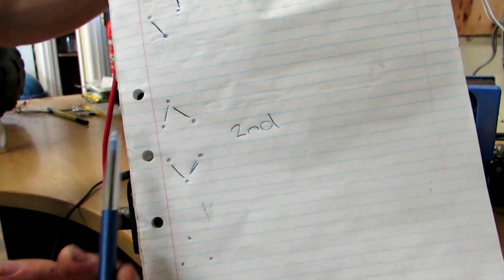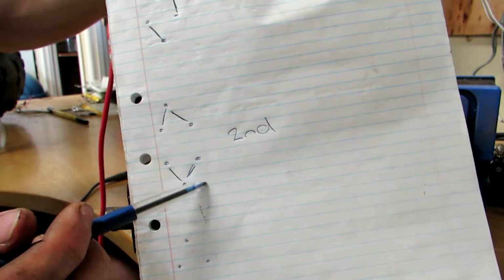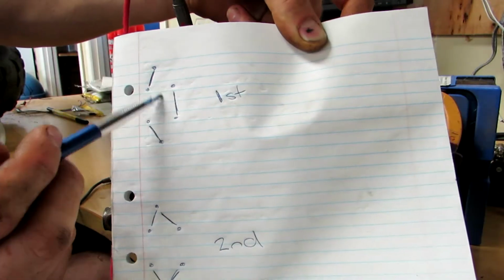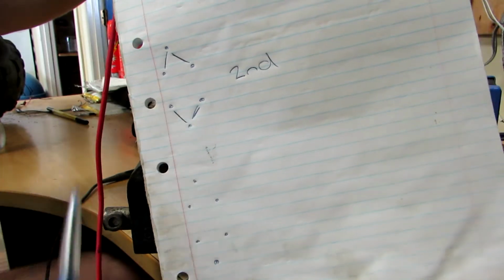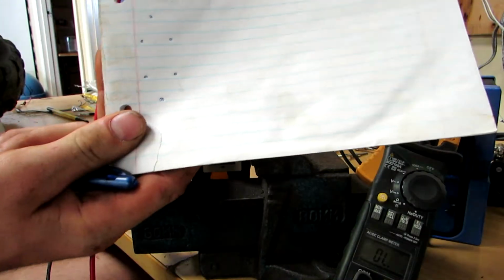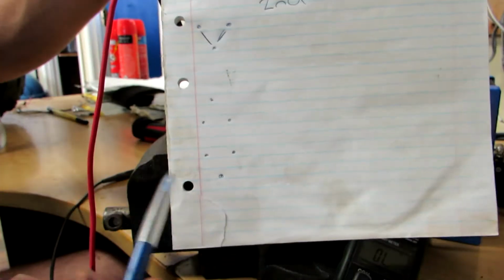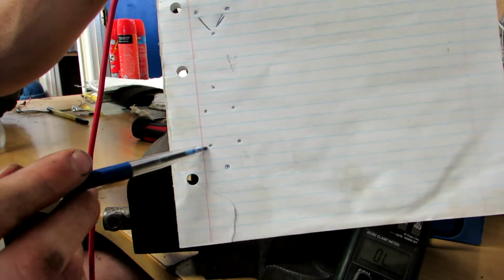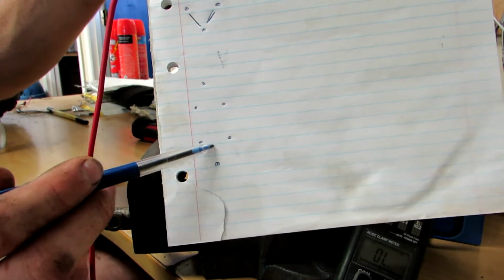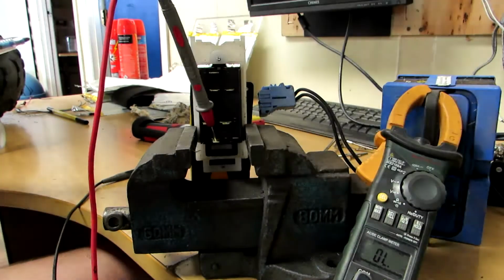Whereas this one here, second gear, is going to be a parallel connection. So our two motors are both getting 12 volts, whereas in the other one, each motor will only be getting 6 volts. So if that's that and that's that, let's see, how is reverse going to be hooked up? What I'm going to predict for reverse is that somehow this top one where the power goes in is going to be connected straight down to here, and these ones will be connected down to here somehow. We'll see what it shows.